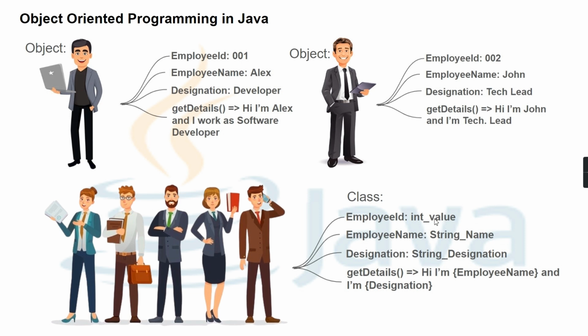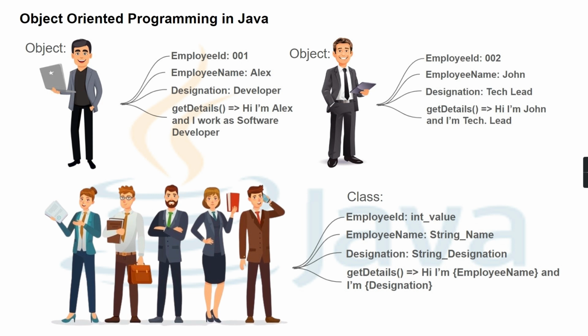So now if your employer or manager asks you to add one more detail, like the age of the employees, you can just add one more field here to change the details of all the employees, and then we can pass the data to create different 1,000 employees. We don't have to manually go to each employee and change their details, right? So this setup is called the object. This is the core concept of object-oriented programming. We have classes that are blueprints, and then there is the concept of objects.